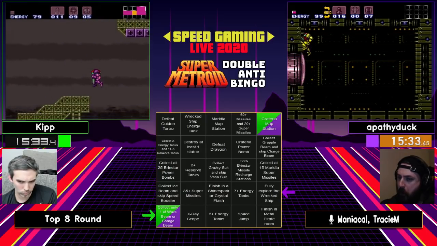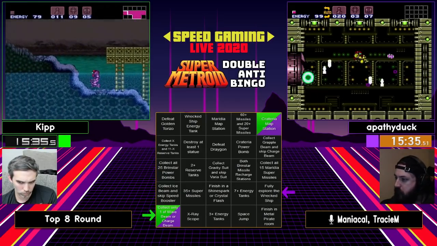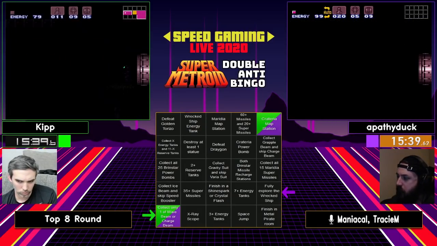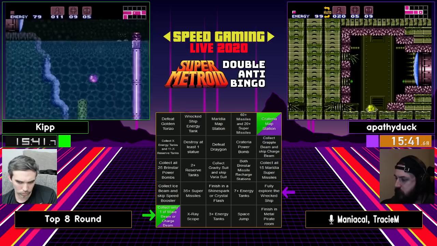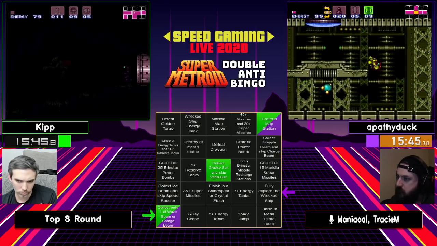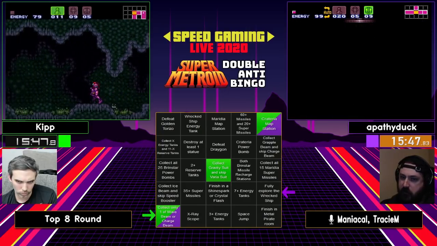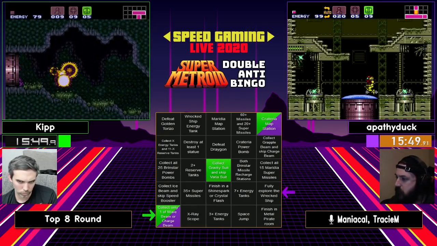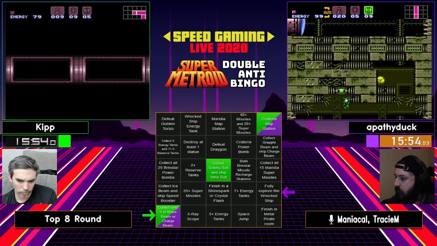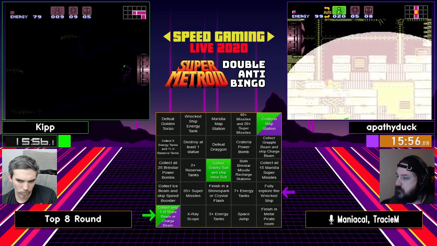So it's pretty tricky. He's got to take a dip in the fish tank, by the wrecked ship E-tank. There's a lot of weird stuff that you have to do that you don't want to do. And I did see it mentioned in chat that maybe the diagonal for Kipp. It does mean he'll have to pick up those 35 super missiles. The criteria power bomb is going to be a little bit slow for him, because the only way to path it in nicely is to bomb jump it. But I mean, definitely doable.